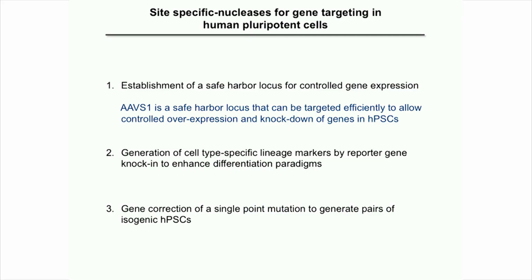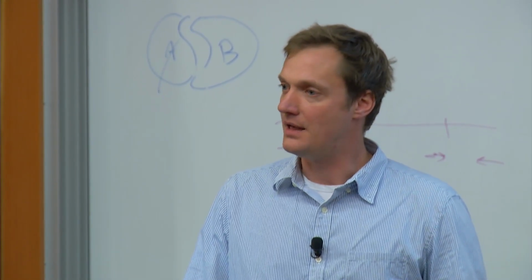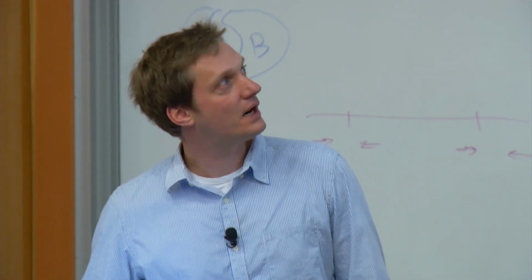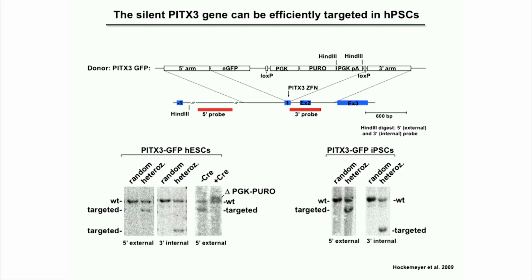Then I diverged a little bit into specificity of nucleases. Now I want to talk to you about the fact that we have edited quite a few loci, and the question that very often comes up is: is there a correlation between whether a gene is active or not active and the efficiency with which it can be targeted? We try to address that by targeting a gene in human ES cells that is not expressed, this gene PITX3. And it follows the general theme of Parkinson's disease. It is a transcription factor that becomes transcriptionally activated when cells differentiate into dopaminergic neurons.